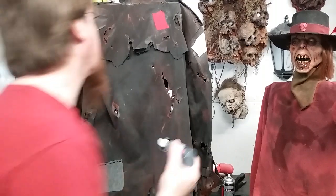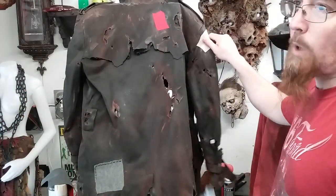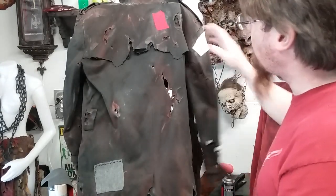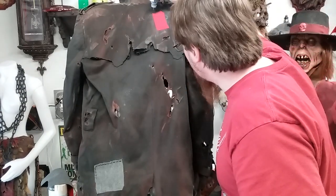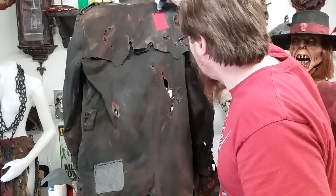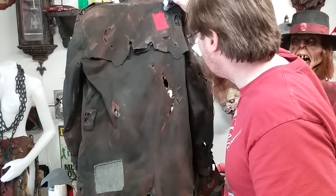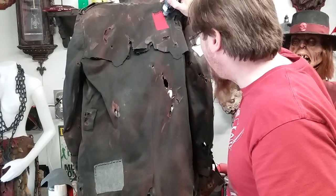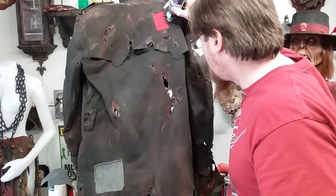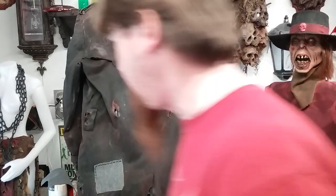So I'm going to go around the patches and trace. I got gray, I got red. I'm not going to leave these bright colors. Once they dry after the fabric paint goes on, I'm going to spray them down with some Rit dye and darken them down some. I just want to have a bunch of different dimensional patches on them and give other stuff to stand out. So you can do some patches like this. Do little lines. And just go right over onto his coat.